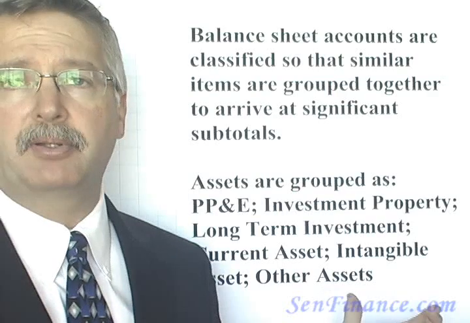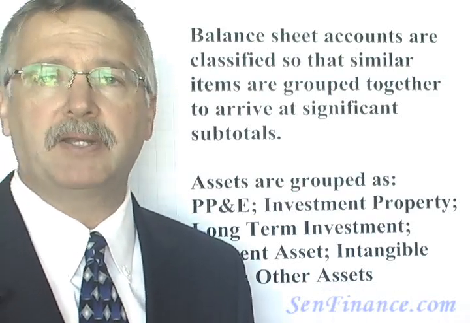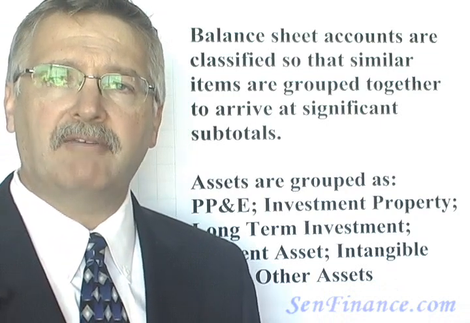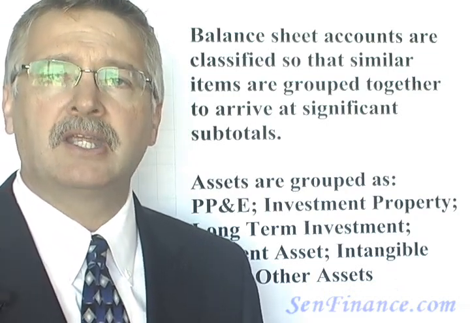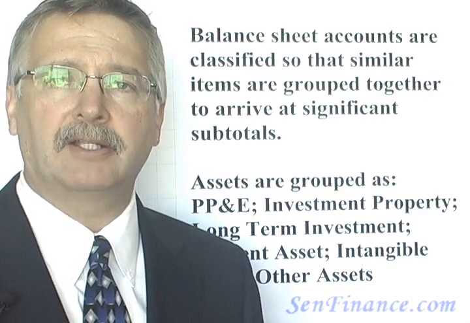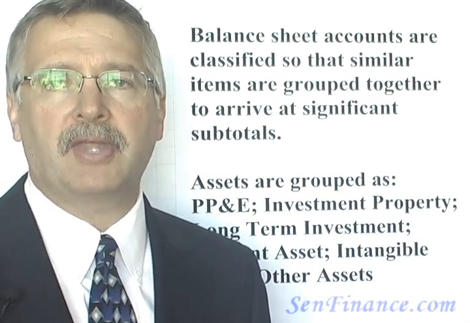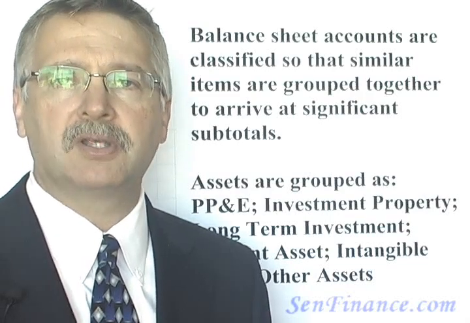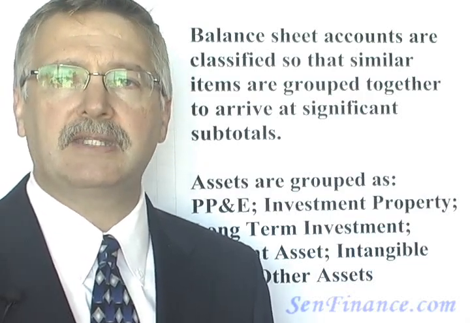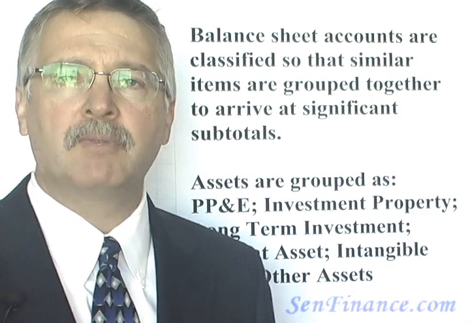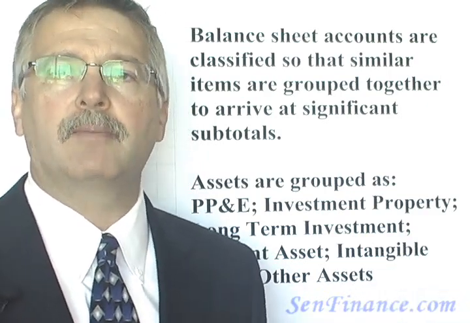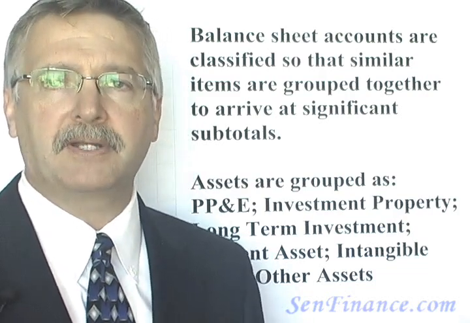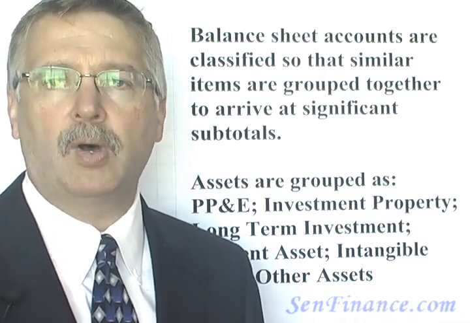Now this isn't a complete list, there'll certainly be more, and each company, depending on how they operate their business, may have other types of things that they'll list in the asset section of their balance sheet. And it's also important to remember that what's on the balance sheet may miss some important assets, things that will lead to further economic benefits for a firm than just what's listed here. One of the most common things that we see is intellectual property. Intellectual property may not be listed on the balance sheet.